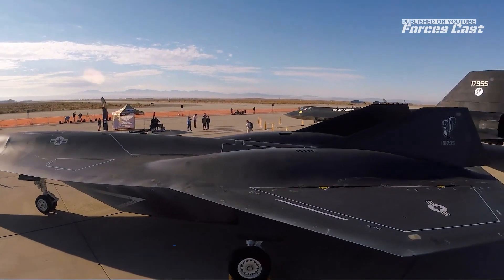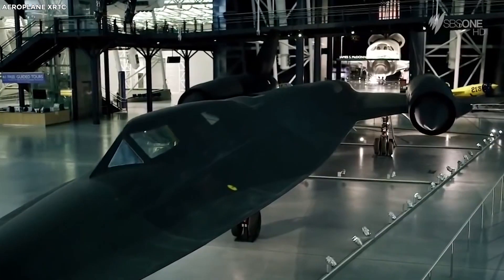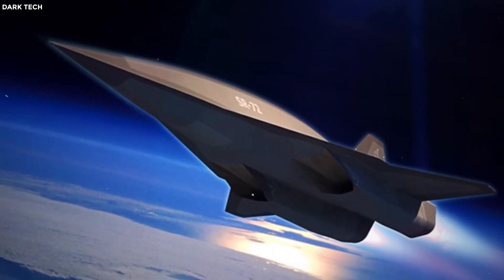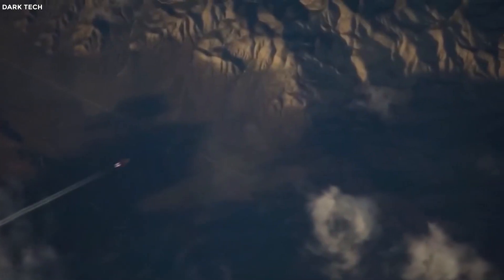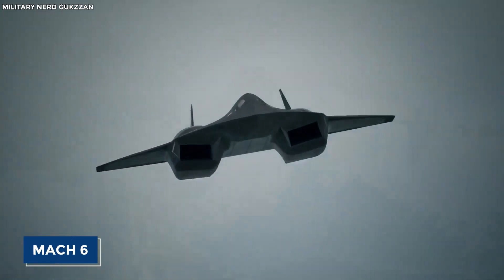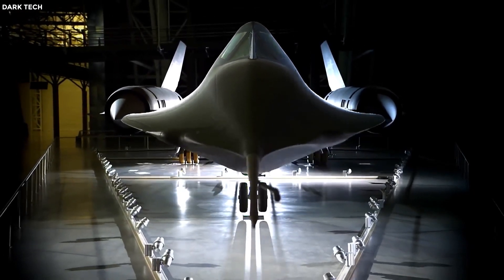Lockheed has the same primary mission with the SR-72, nicknamed Son of the Blackbird. The aircraft maker unveiled it in November 2013. However, there is a huge difference between the SR-71 and SR-72. The new Blackbird has the option of being unmanned, meaning the military will not put pilots at risk of the extreme conditions and dangers expected of its super-high-speed, high-altitude flight, with the SR-72 estimated to reach speeds of Mach 6. The SR-72 is also designed to outrun any intercepting threats from the ground.